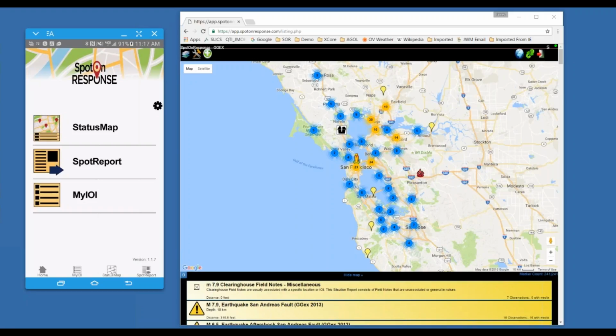In addition to the status map, there are two additional components on the mobile app, one of which is Spot Report, and the other one is My IOI, which is really all about plans. So we'll take a look at each one of them as we move along. But I wanted to give you this dual look here so that we get a good perspective.